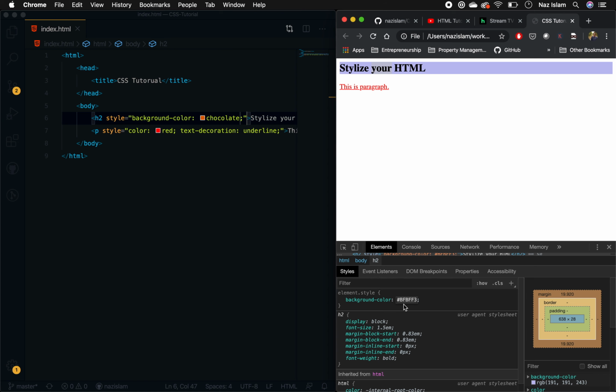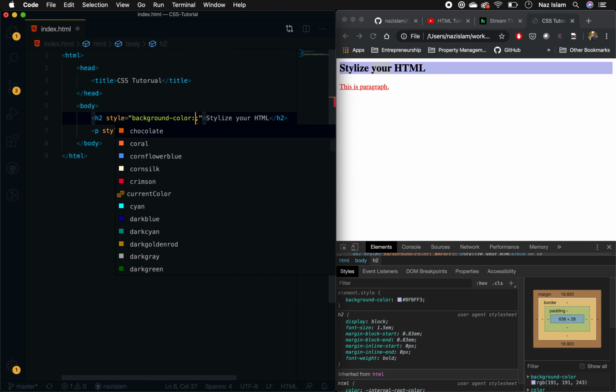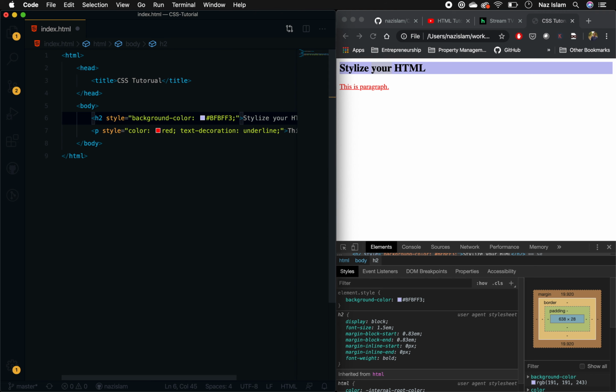Okay, so this is the color that we want and we can fix this. So BF and F3 is the hex value of this color, and I save this, I copy this, and instead of chocolate I would like to have this color here. I save this and I refresh our page.